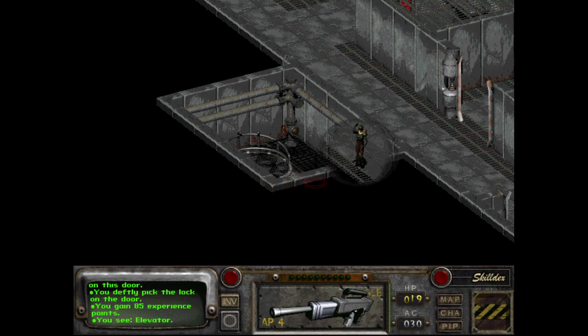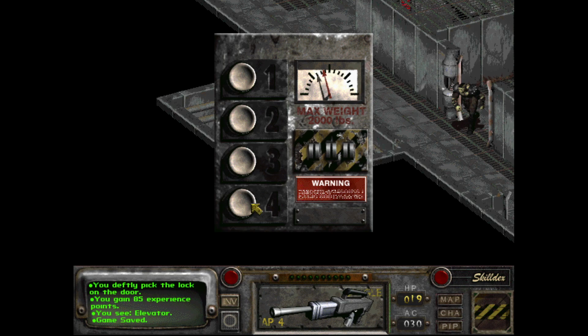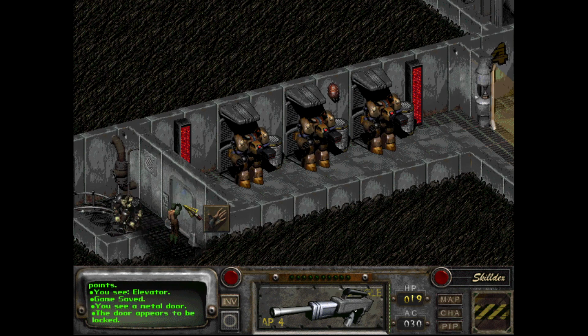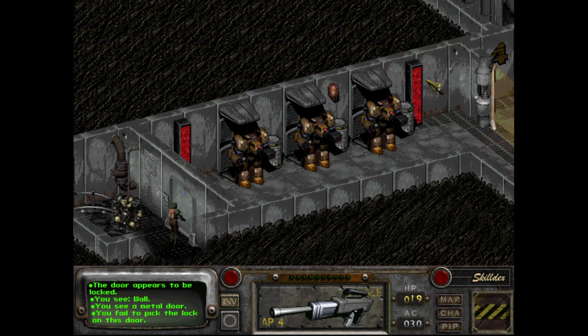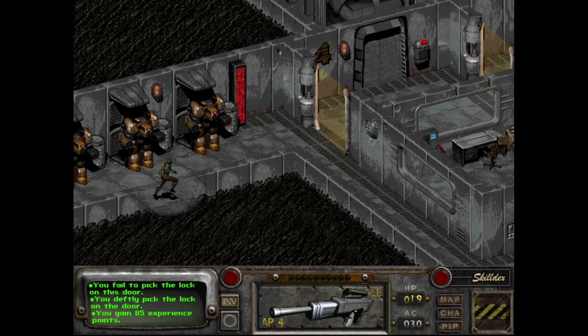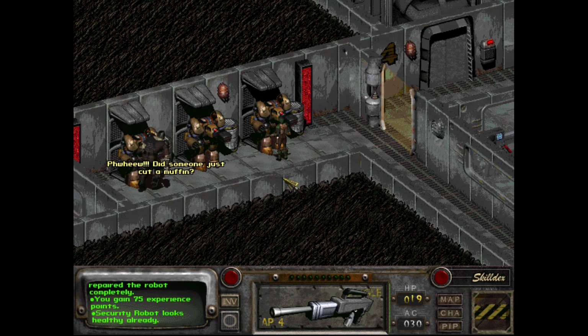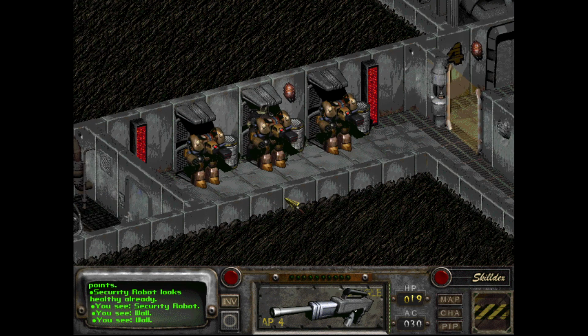Yes, that was a tough one. 85 XP for that. Save on that shit. And go straight down to the fourth floor. Oh God. And this one's locked. And it's probably just as tough of a lock. Although these things are probably going to kill me. No, they're not bothered. I completely repaired the robot. Is that something I should do? I don't know. Gained 75 XP for doing it. Cool.